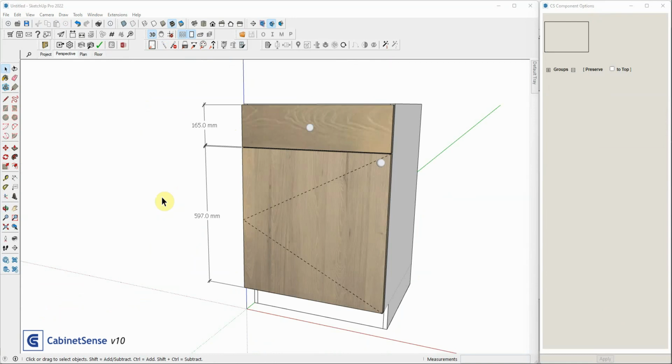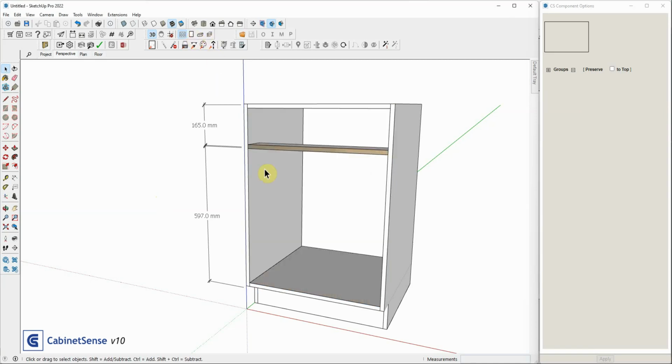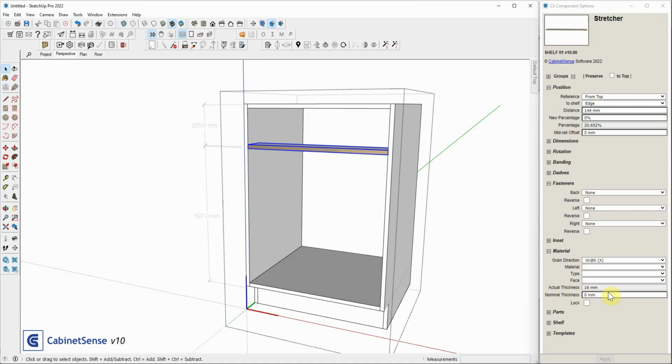A common problem that occurred in the past was that if you changed the thicknesses of shelves or stretchers and you had doors or drawers attached to that, the actual height of those objects would change as well, which is not necessarily the behavior you really want. So here we have a stretcher that is 16 millimeters. If I change it to 19 millimeters, you'll notice that the height of the drawer box, or the drawer front, which is 165, is going to change. We'll just back that out.